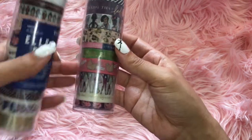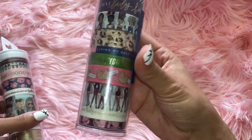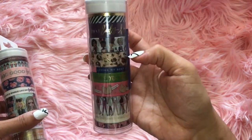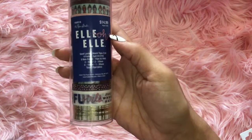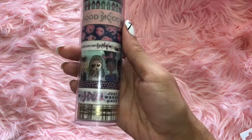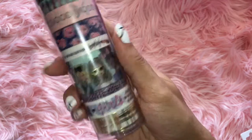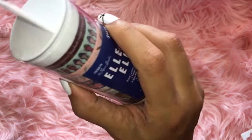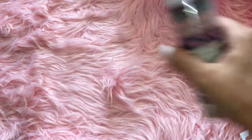I'm going to show you my organization putting these away so you can get an idea of all the other ones that I have in my favorite washi box. It says babe, you got this — really cute. I love the fortune cookies. So this is the first one I got, and then I went back and found this one finally. This one is the good lashes washi tape tube. It says girls just want to have fun, and all the little girls here — it says good mood, good lashes on there. Some shoes. So I got them both, really happy that I found these.